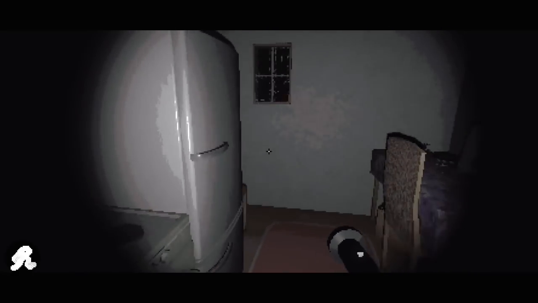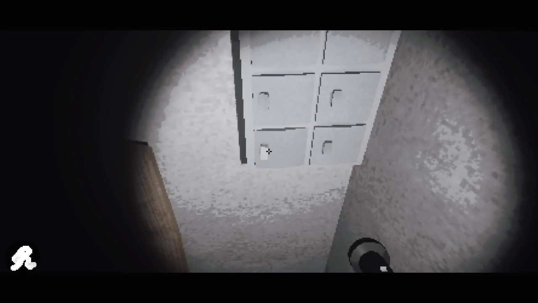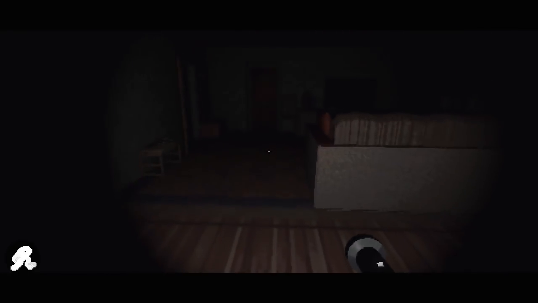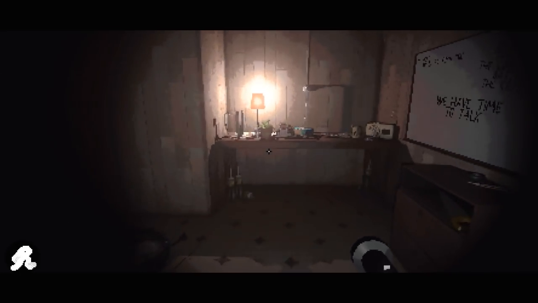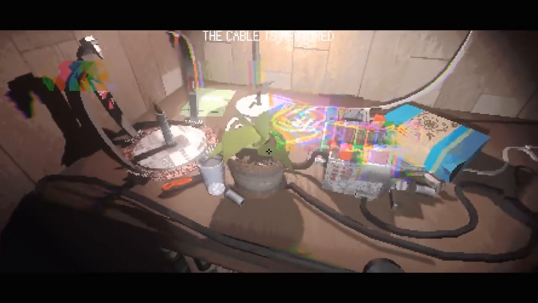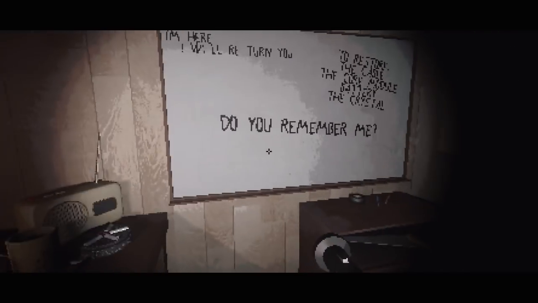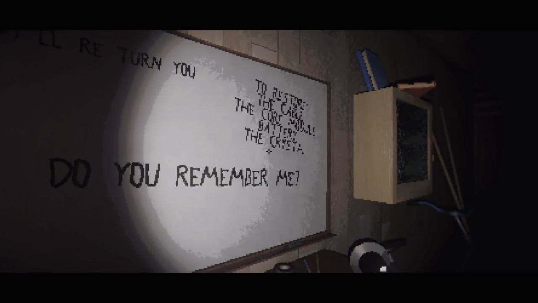Tell you what, let's see if we can get the power back on. Oh, come on. I can't do it again? No? Alright. Well, we're going to need the power on if we want to complete the experiment. I guess we got the cable. Let's just put that back. Right, okay. Cable's restored. What? Do you remember me? It just keeps changing every time. What is it? The core module we need to find next?